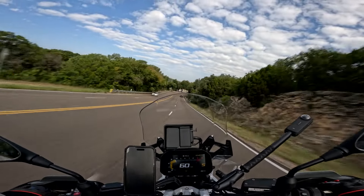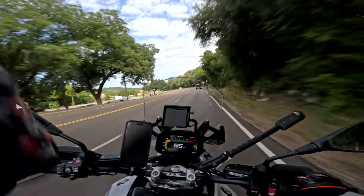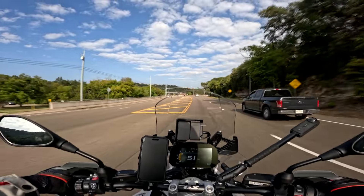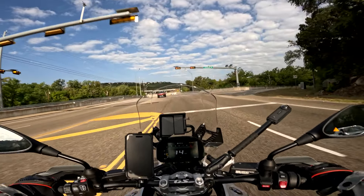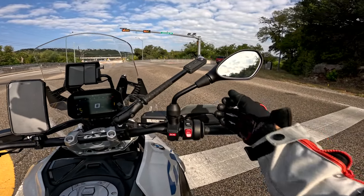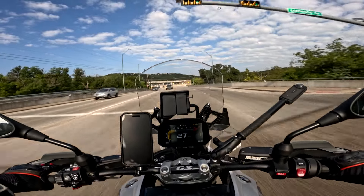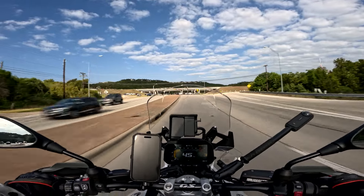Getting a very dialed-in front end is so important to me — I love having a very sharp feeling of what's happening at the front tire with the brakes and suspension. This bike with its very awkwardly low center of gravity because of the boxer engine makes slow speeds really nice. But when you're trying to actually hustle it through corners, that front brake is awful — it reduces and increases pressure for you, kind of on your behalf. It just feels incredibly vague, incredibly strange, very alien.